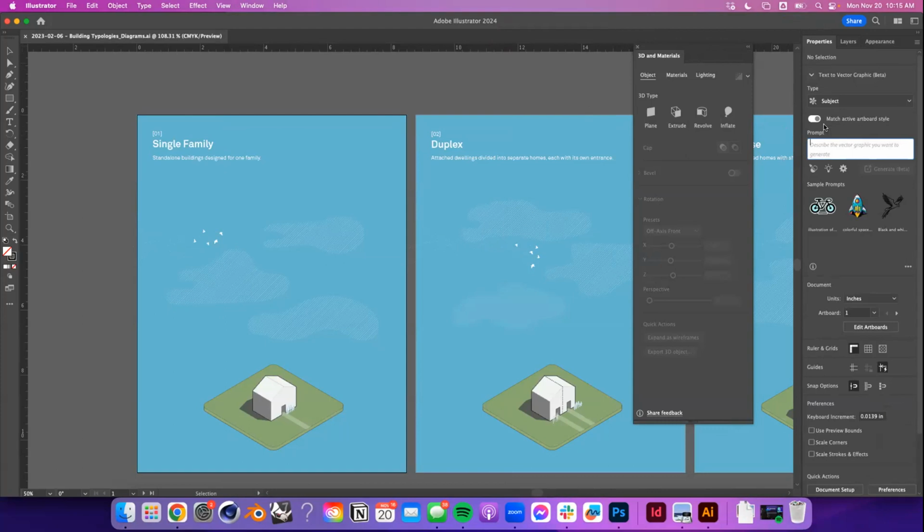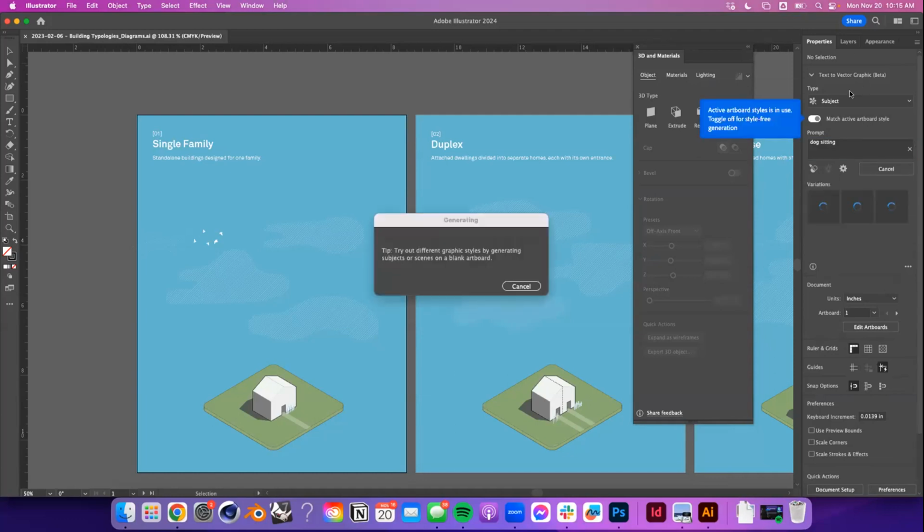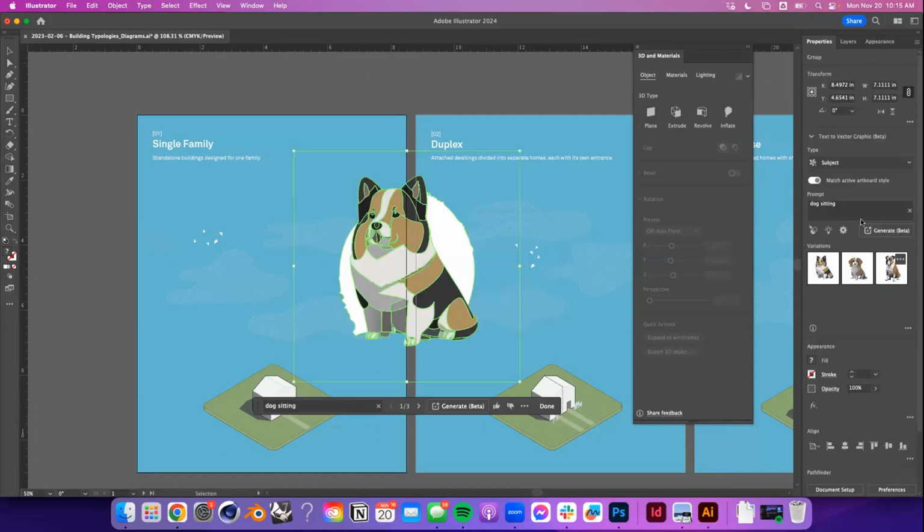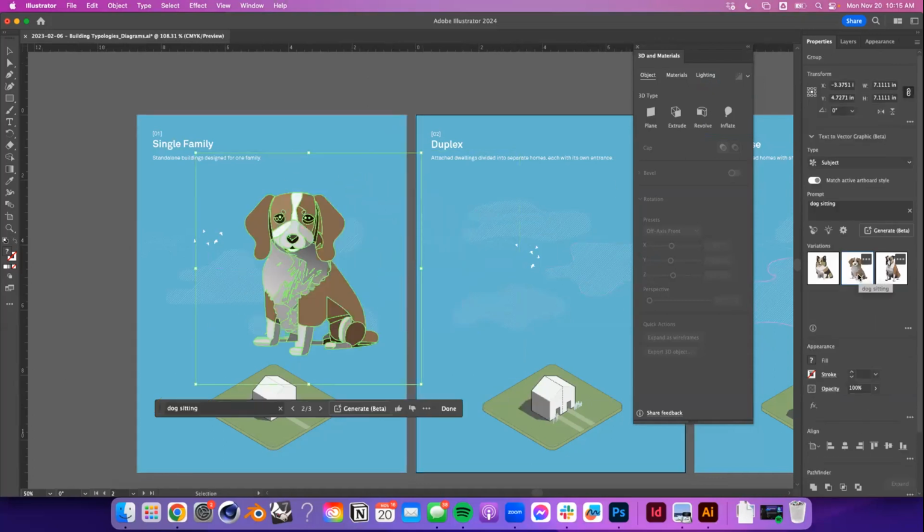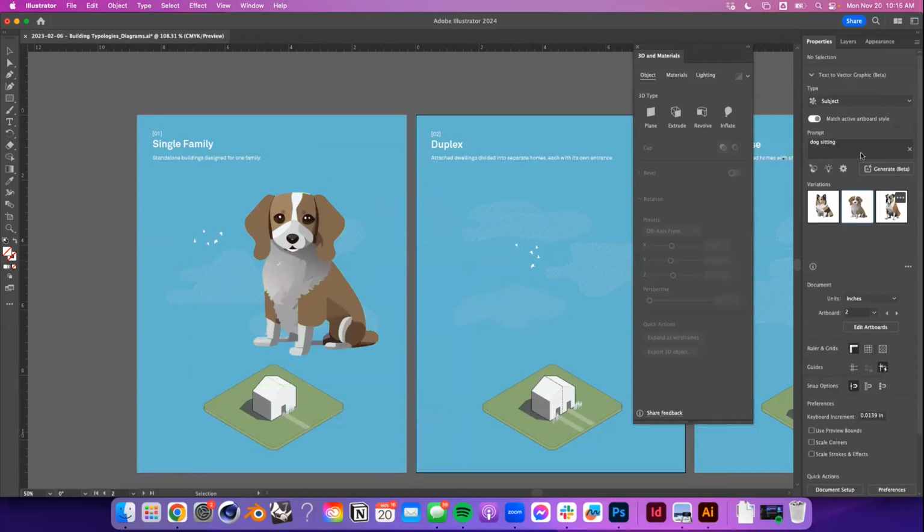But you can type in text if you want to generate something. Let's try to generate a dog sitting again and see what it does. So I can type that into this little prompt window here on the right-hand side. Type in generate. It's going to think for a while. I haven't played around with this one so much, so I don't know what the different settings do. This doesn't look good. I'm scared. Oh, look at that. That's not bad. Look at this little guy. He's cute. Oh, I give him my lunch money.